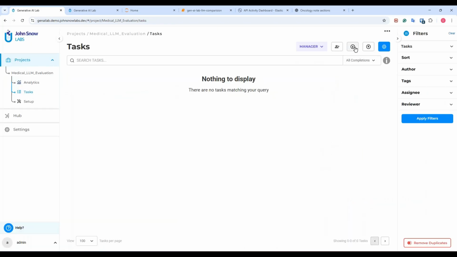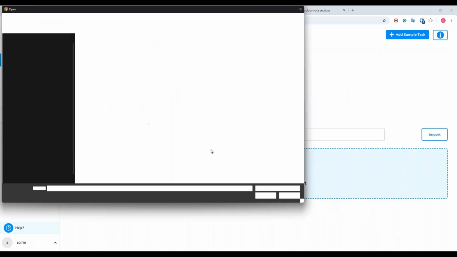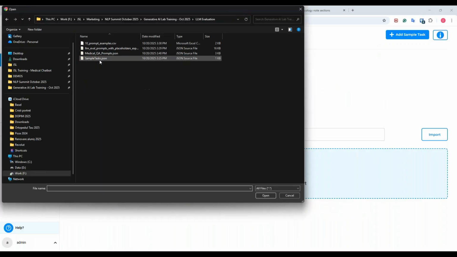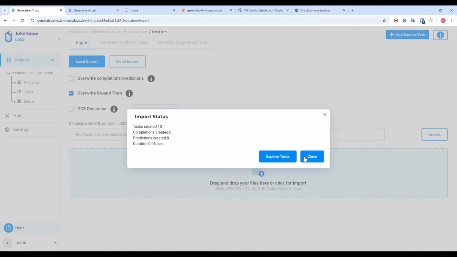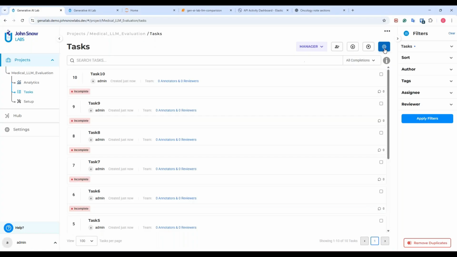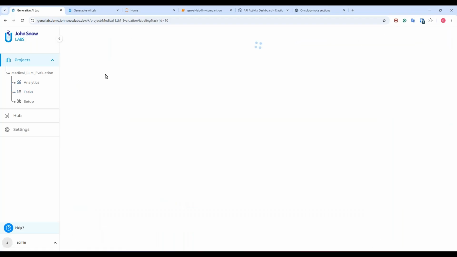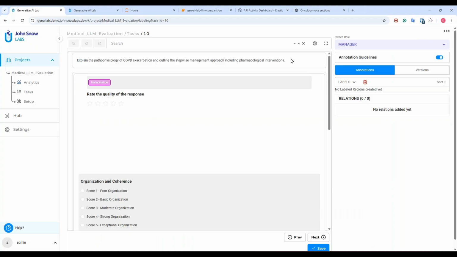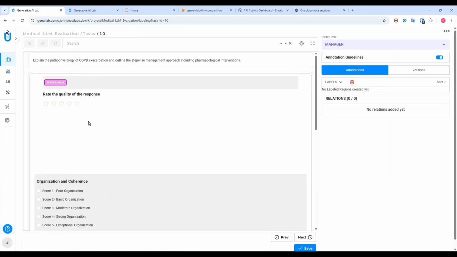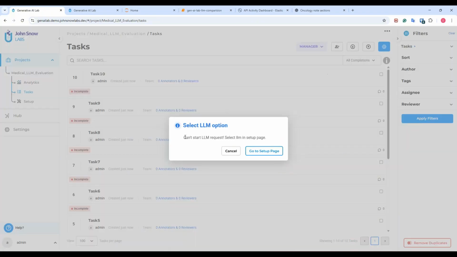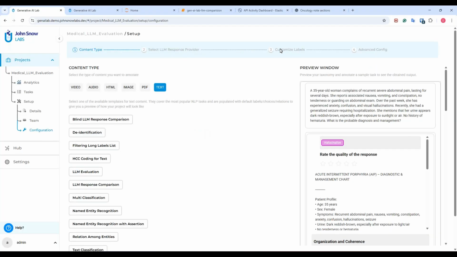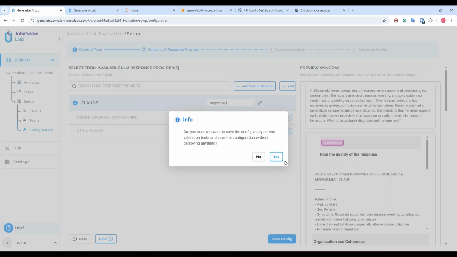Now, if I go to the tasks, what I can do is simply import a CSV file with some prompt examples. I can show you what this CSV file looks like. It's very simple. Let me first start the pre-annotation. Okay, so currently the tasks just contain the prompts that I just imported, and there is nothing in terms of response from the LLM, right? So now if I start the pre-annotation, okay, this was not saved. Okay, save configuration.